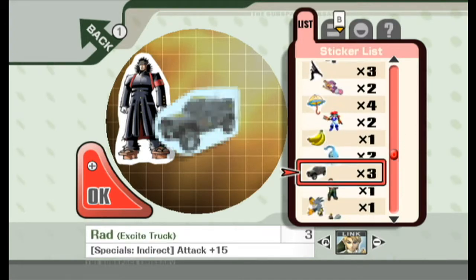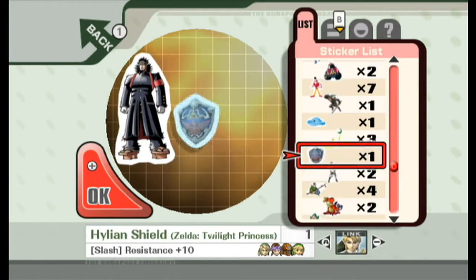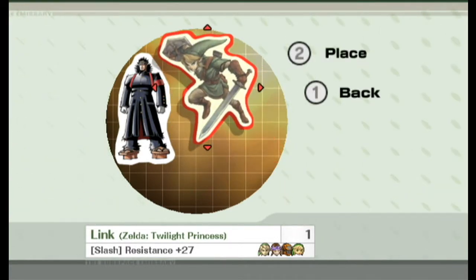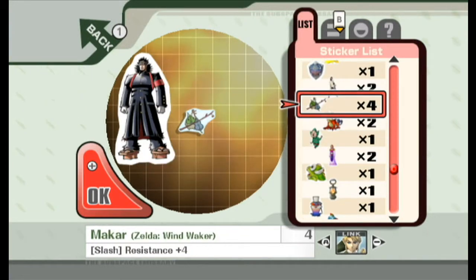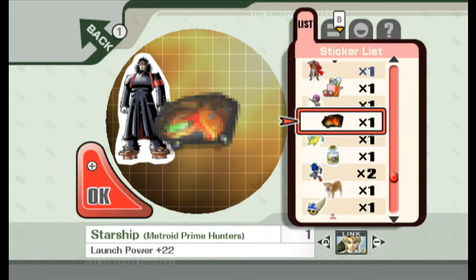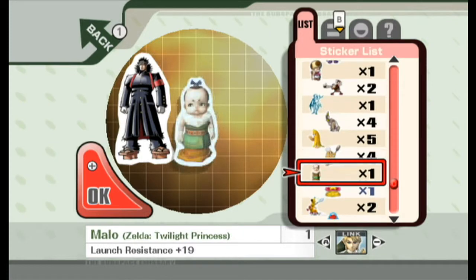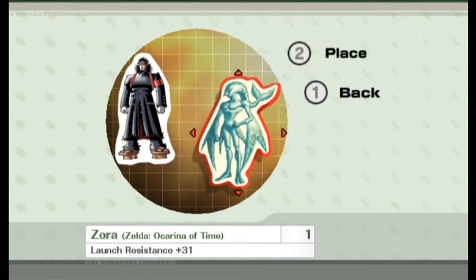Was that one thing we got for Ike? Specials, indirect. Or resistance. Slash resistance. Oh, slash. Just go with a launching power resistance if you're defensive. Oh, there. That's launch power offensive. Oh, my bad. Launch resistance. Yeah, I can fit that as well.